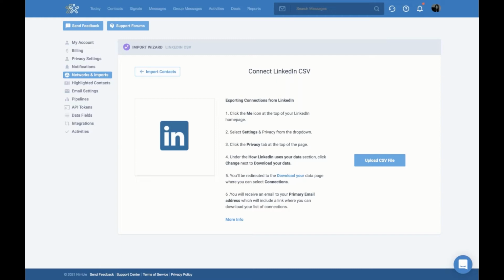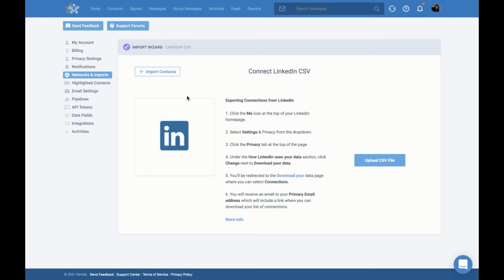So again, always make sure that you're applying tags to all contact imports. If you want to make sure that your LinkedIn contacts are always up to date in your Nimble account, you can either run this export and import periodically, or you could use the browser extension to bring them in as you add them to your LinkedIn network. Note that Nimble will always automatically merge all duplicates if they have the same email address.